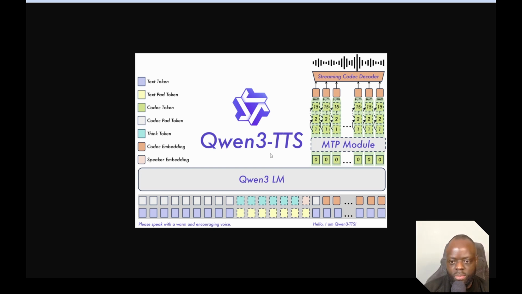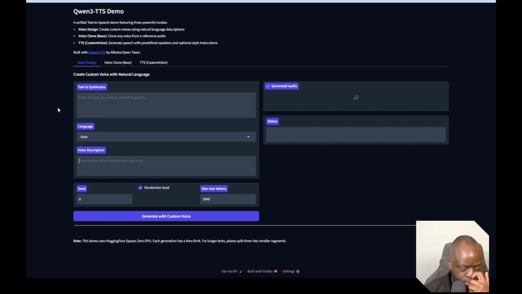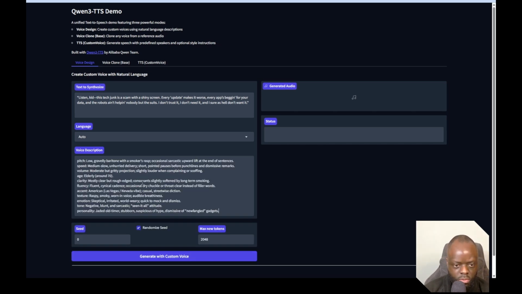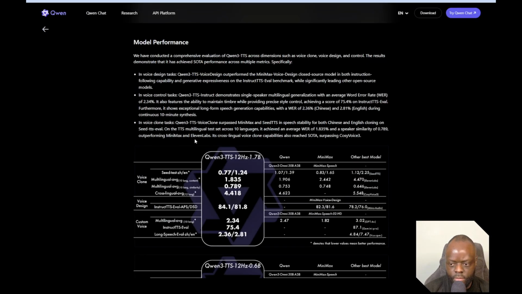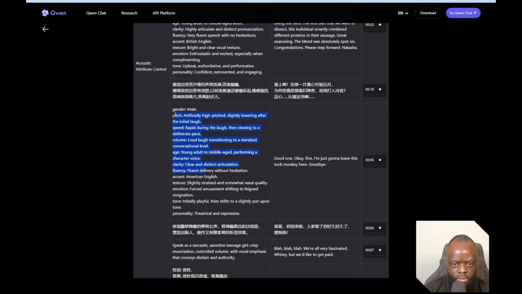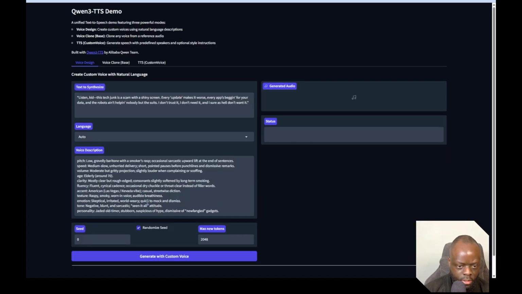Okay, so now let's get into the meat and potatoes. We type in the prompt here, and then we have the voice description, the style instructions, right? I'm just going to use the format of their actual site, which looks like this. This is how they format it. So I just took the same format and ran it through ChatGPT and told it to mimic it. So we have this. This is the prompt that he's going to be saying.